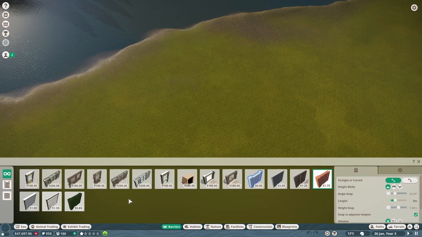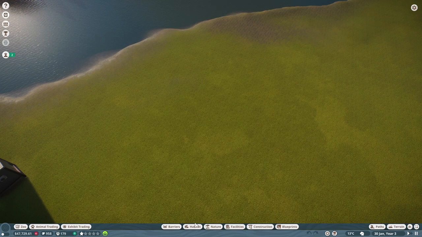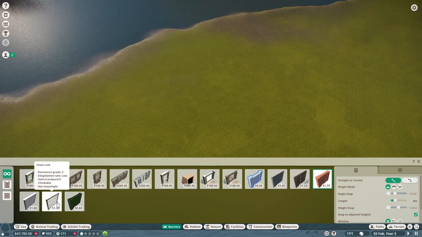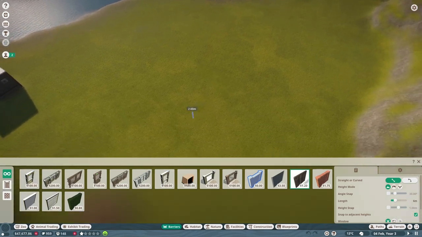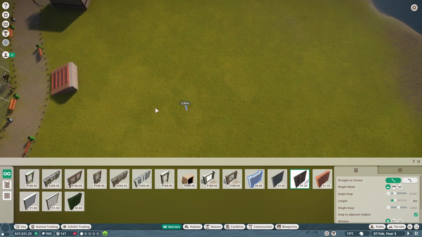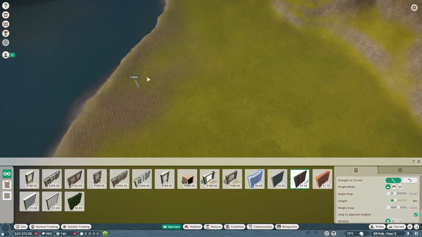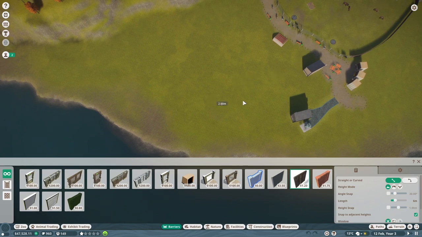What was I doing? Oh yeah, barriers. Grade 2. We just need a grade 2 fence. Okay. I like the wooden. The path, I could probably go along down here. We can have a path down there. Okay. So the path comes this way. Path will come down here. Okay.